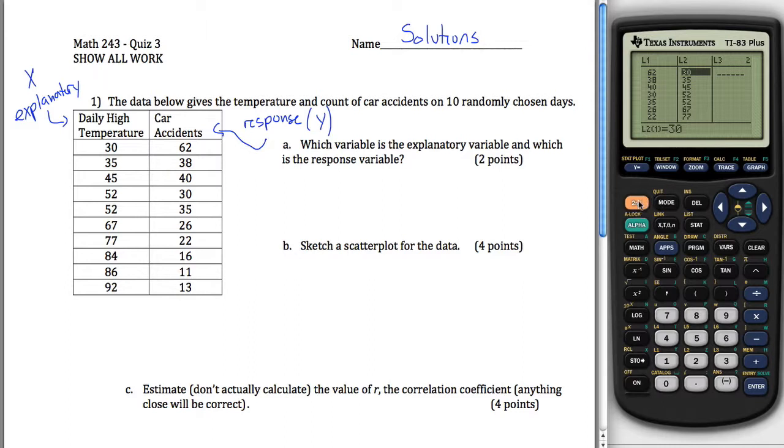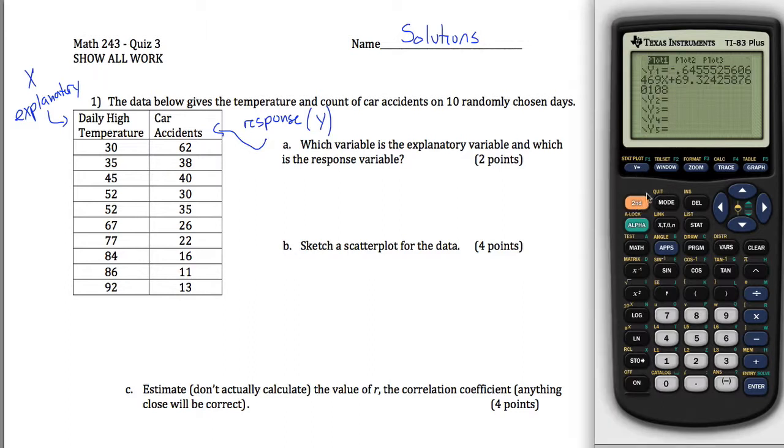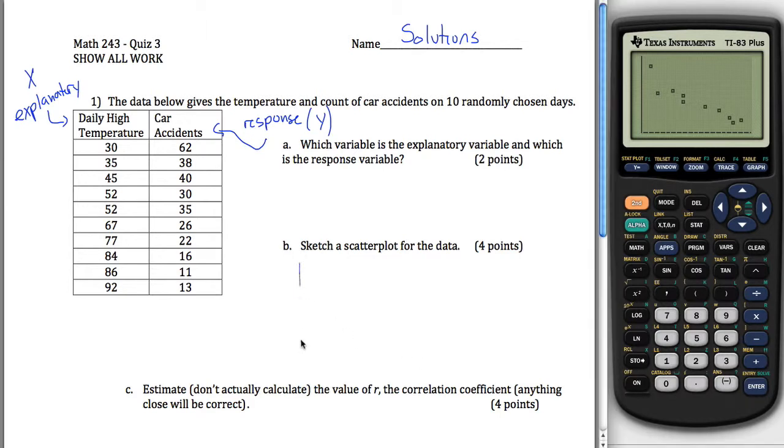So when I sketch my scatter plot, I hit second and then y equals to get into the stat plot, turn it on and select scatter plot. I have to make sure my x's are L2 and my y's are L1, which they are in this case. Then I hit zoom, and 9 is zoom stat, and it'll draw a little scatter plot for me.